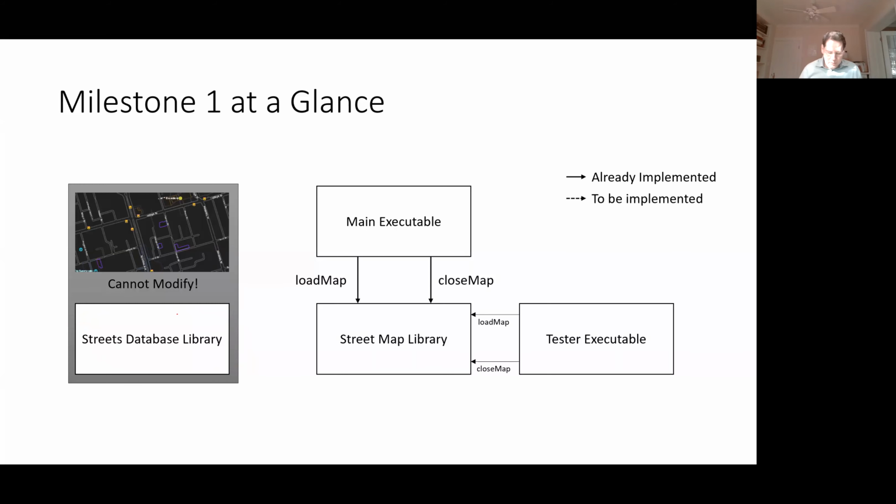You are going to write your code in something called the street map library. So far in your programming career, you've probably only written programs that are a single executable. And the organization for ECE 297 is a little more complicated.